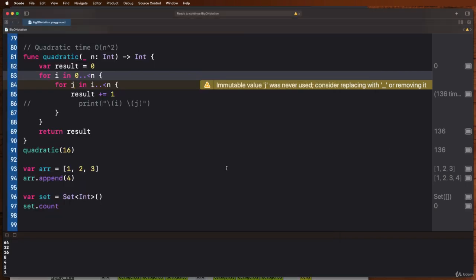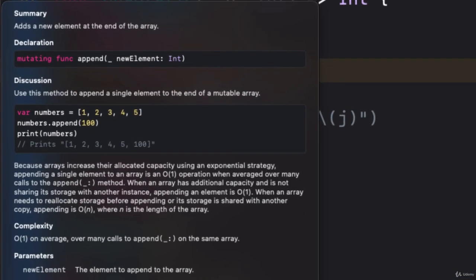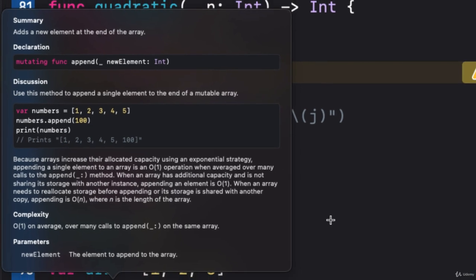And this isn't just for reading scientific papers or understanding how these things work relative to each other. It's used in a lot of computer documentation. For example, in Swift, if we go look at how to append an element to an array, we can read the documentation and see that normally appending an element is very, very quick. It just takes O(1). But sometimes, for example when an array needs to resize itself, it can take longer, and in that case it's O(n).